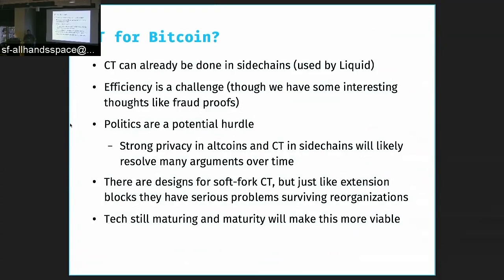So the technology behind CT is still maturing, right? So if the reason for it not being deployed is that 15x bandwidth increase is too much, well, is 10x enough, right? And with improvements, we can get it down to lower amounts. So while the technology improves, it may make some of this easier. But if it is ever a proper in-Bitcoin thing, it certainly wouldn't be an assumed thing. And I'm happy to help other people experiment on it. Charlie's asked me about CT and Litecoin, and I think it's even premature to do CT and Litecoin today, but I'd like to see it get more use, right?